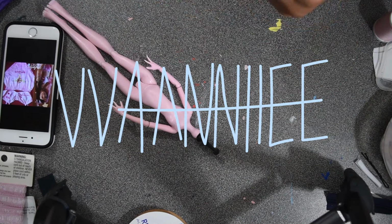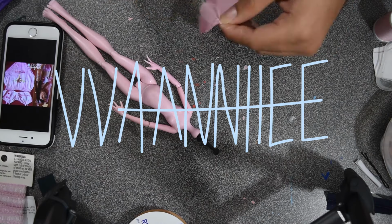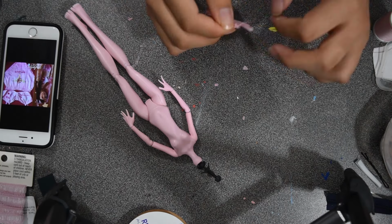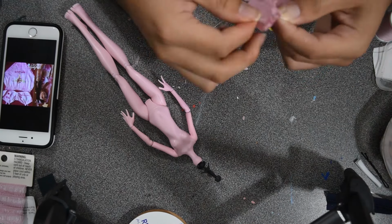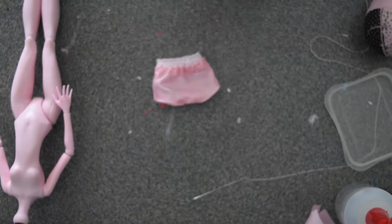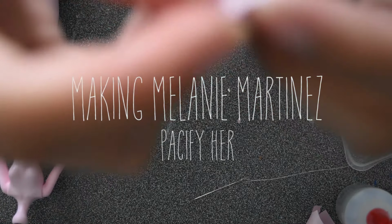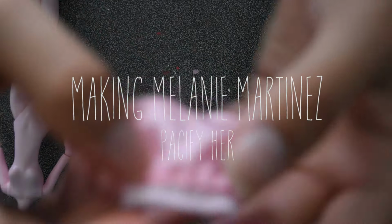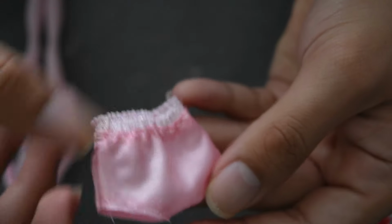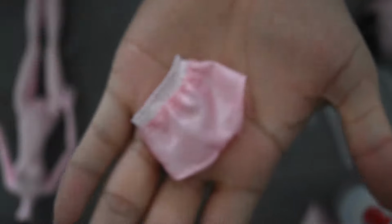In this video, I will be making the Pacify Her version with a pink two-piece. This was actually a commission, and I was happy that somebody commissioned a doll for me, because that's always fun. So yeah, I really hope that they like it.